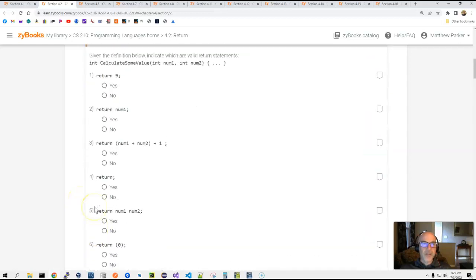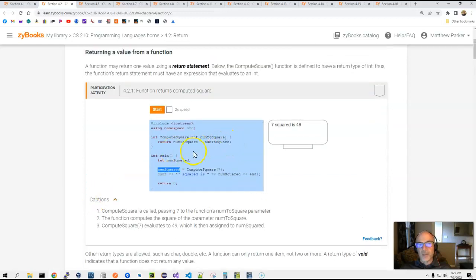So this is one thing that new programmers will struggle with. Let me just jump back here. Is you declare the method and then it requires a value to be sent to it, and then new programmers often struggle with, all right, so how do I use this thing? So keep in mind you use it by reusing the name, and then if it requires a value, you have to give it. And in Visual Studio, if you don't provide a value, it's going to yell at you. You'll have a syntax error, and then you can come back here and look at what the definition of compute square is.